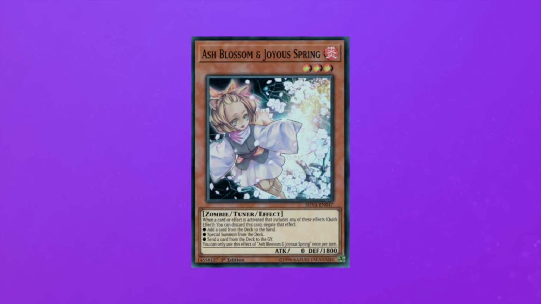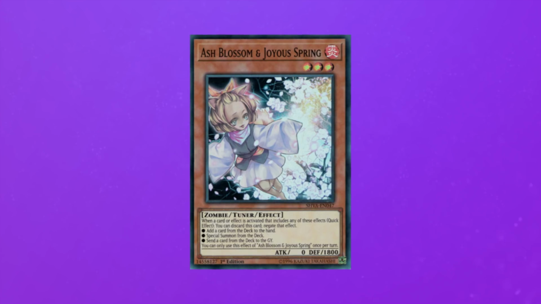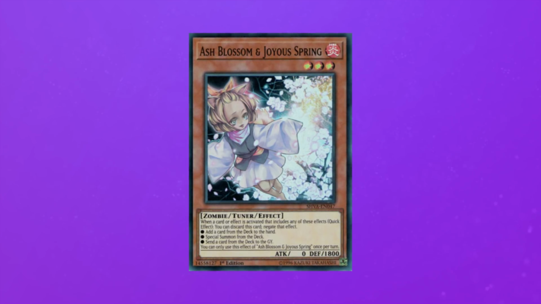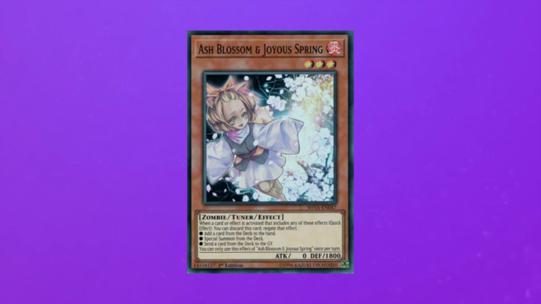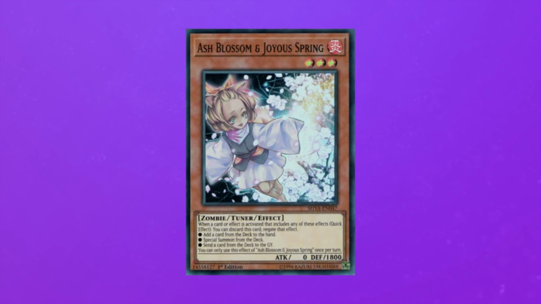This card has always been around $30+. Sure, at the release of Shadows in Valhalla, it was around $13, but then it quickly spiked back to $30. So really, Ash has always been kind of a pricey card. Now this structure deck looks to not only produce a tier 1 archetype, but also give us such an incredible reprint in the form of Ash Blossom.